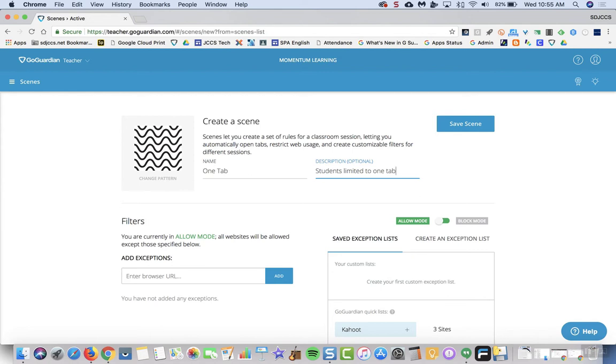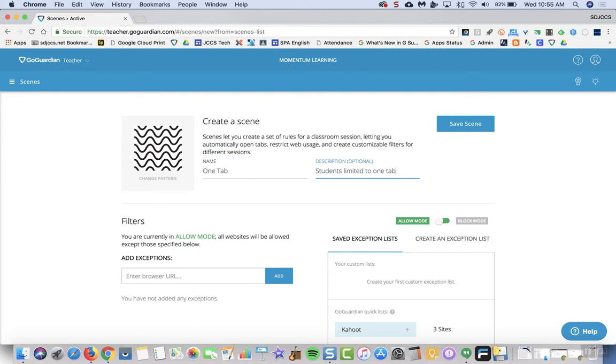The problem that we've been having is kids, like I said, are on Google Docs, and then they open up another window, and then only one of the active windows is showing. And that's problematic, obviously. And GoGuardian says that windows are treated like tabs. So if we take a scene and we limit it to a single tab, that means the kid could only be on one tab at a time. Therefore, that kid's screen would have to be viewed through GoGuardian Teacher.